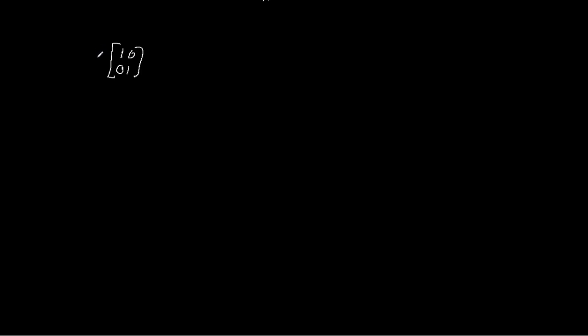If there are any rows of zeros, are they at the bottom? Well, in this case, there are no rows of all zeros, so we're good there. If a column contains a leading 1, all other elements must be 0. This is a 1, that's a 0. This is a 1, that's a 0. So this is in reduced row echelon form. You'll often see this written as RREF, reduced row echelon form.